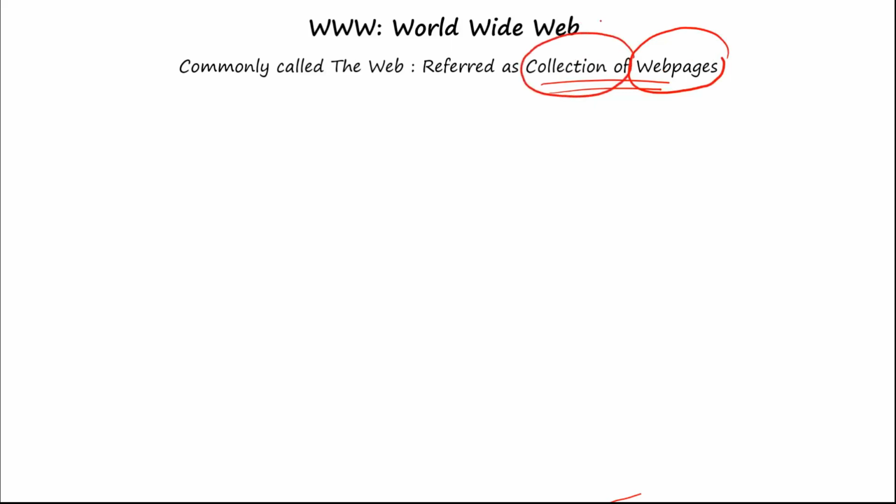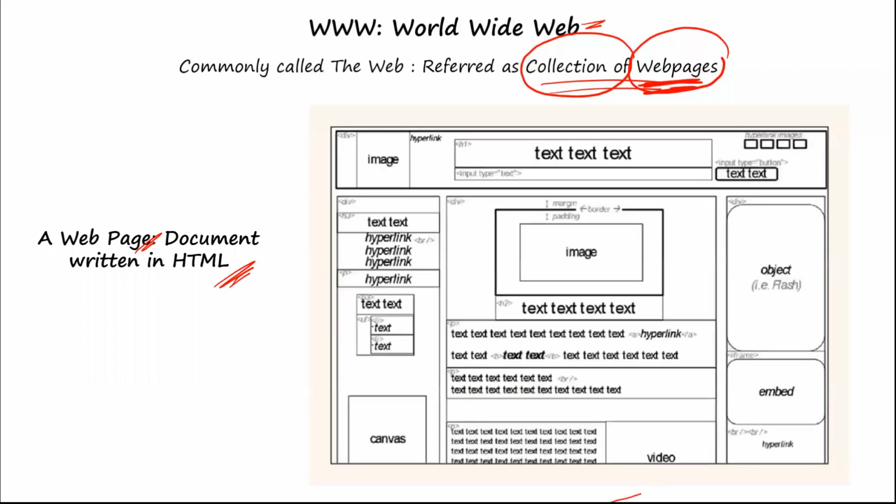Number one, a web page is a document. We'll just break this down. This is a collection of web pages. How are they considered as World Wide Web? First, we are considering the first component. What is a web page? A web page is a document written in a special format called hypertext markup language, the HTML. We will be studying HTML documents in detail. Just remember, a web page is nothing more than a document written in HTML. How does a document look when it is written in HTML? This is what HTML looks like. Do not get overwhelmed by looking at the picture.